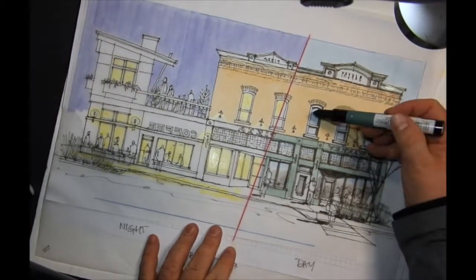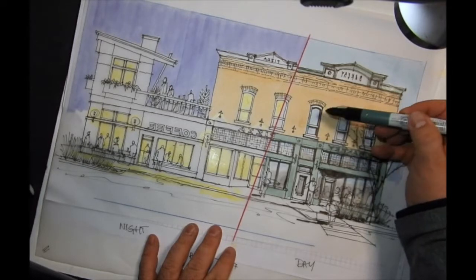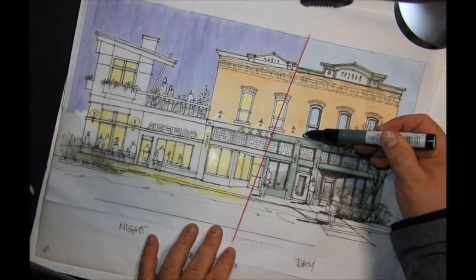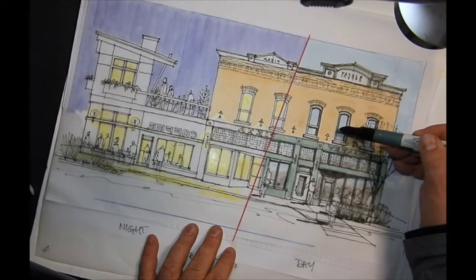I'm going to lay in some green in this portion of the cornice. I'm going to leave that white, though, for now. Take that slate green and lay it in on the window frame as well. We'll just go for an all green facade here.